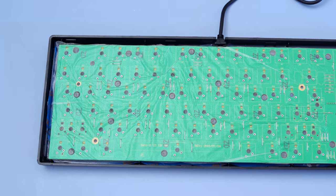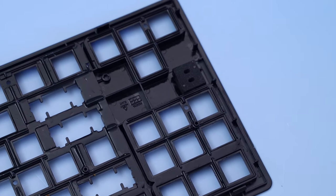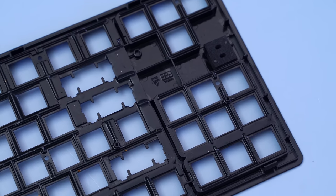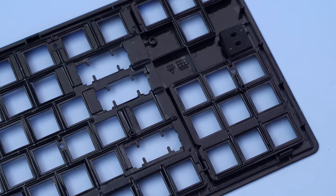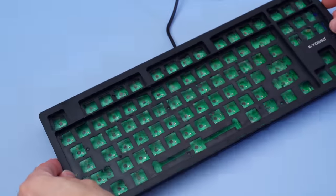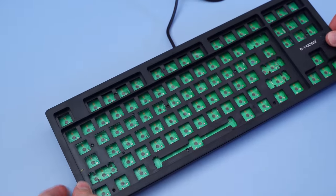I was very, very worried that it would fit, or not fit, I guess. Oh yeah, and you're probably wondering about what happened to the plate. It cured perfectly fine, and there's now a nice silicone layer across the whole plate, which is pretty dope. I think this is gonna work really well. If it fits. Which? Come on, please.